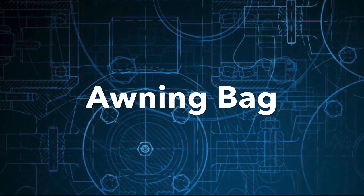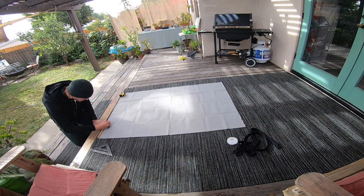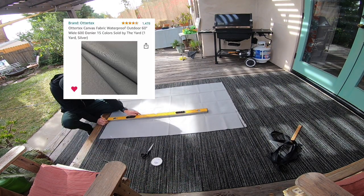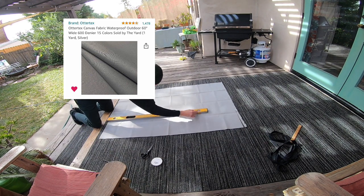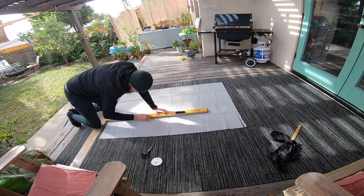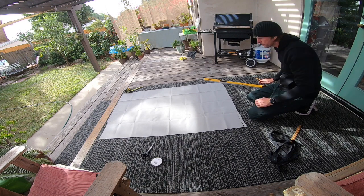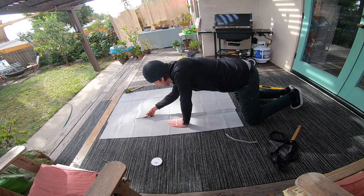I decided I wanted to build my own bag. I'd never sewn before, so I decided just to go for it. I borrowed a sewing machine from my sister, bought this waterproof canvas from Amazon, and designed my own bag. I wanted my bag to be tight and compact, with no extra loose material flapping in the wind while driving on the freeway.